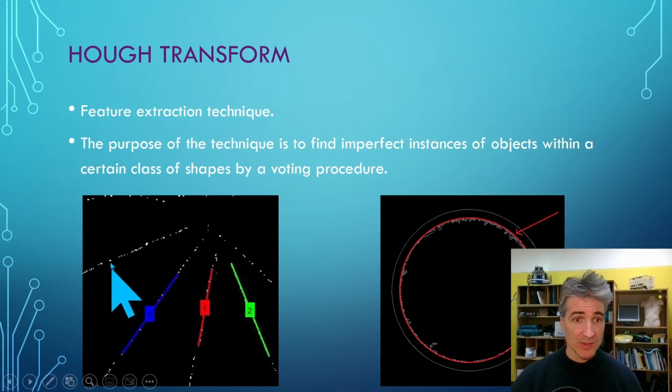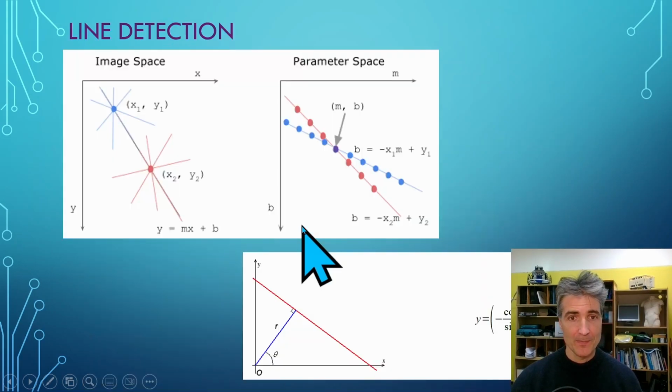To our perception, some of the points are forming lines, but of course the points are not lying perfectly on those lines. And also here the points do not represent the perfect circle. So Hough transform enables us to search for instances of these objects that are not completely perfect, and also we can search for them in a very computationally efficient way.